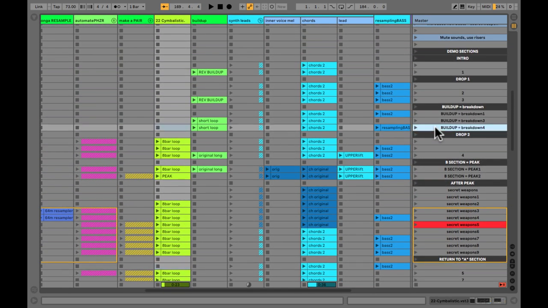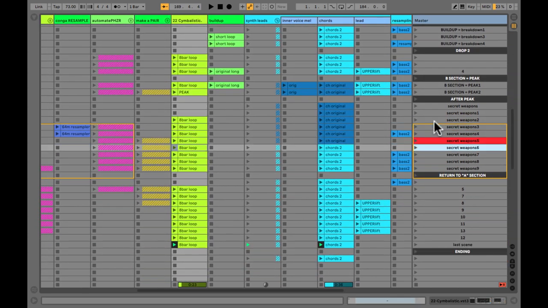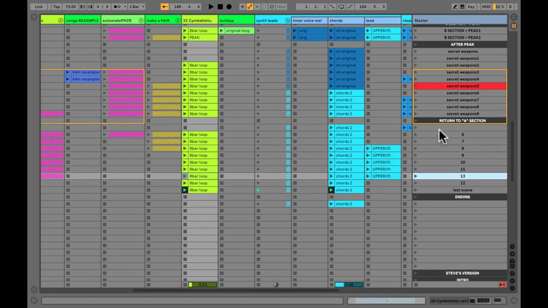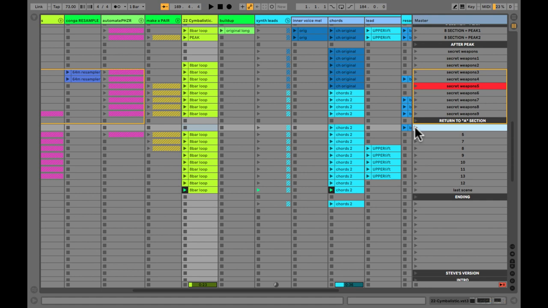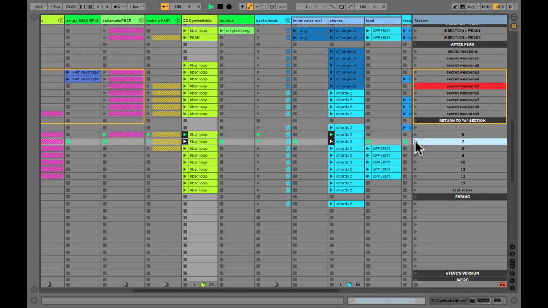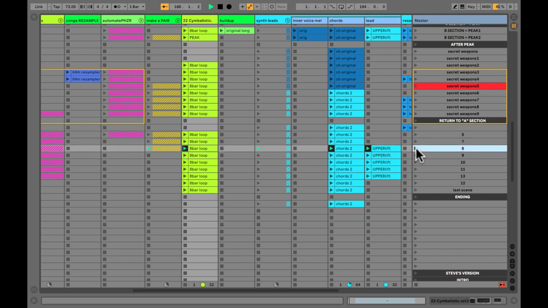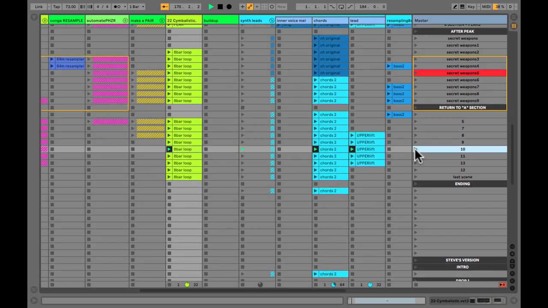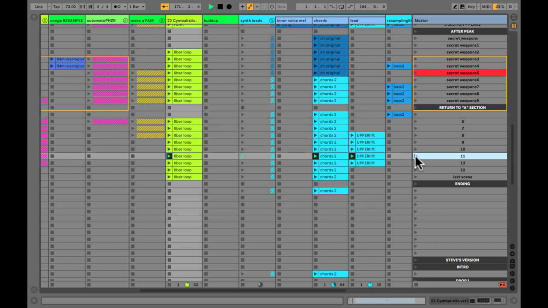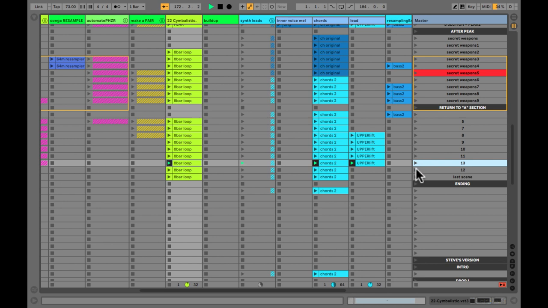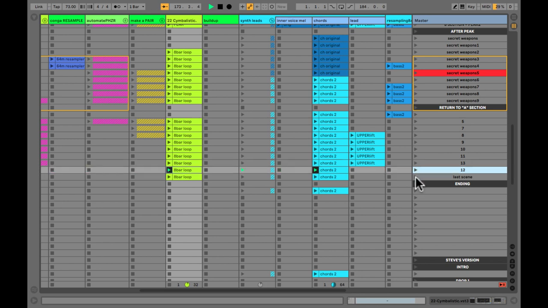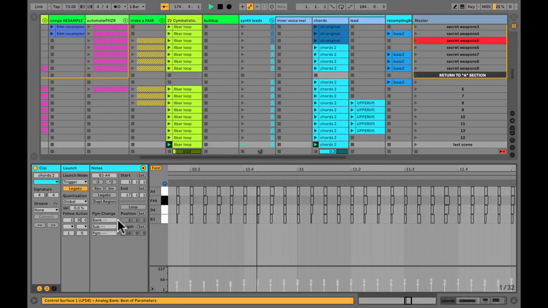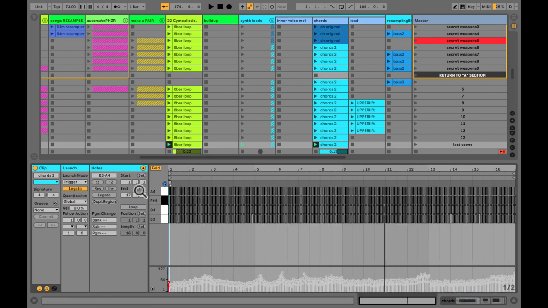And I built these scenes the same way I built up all the stuff that came before it, except instead of adding a new sound for every 8 bars, I deleted a sound every 8 bars. So now I can play through this and we'll hear the sounds disappear. And stop. Did we get that last sound? Oh, the legato switches on. Tricky little legato.